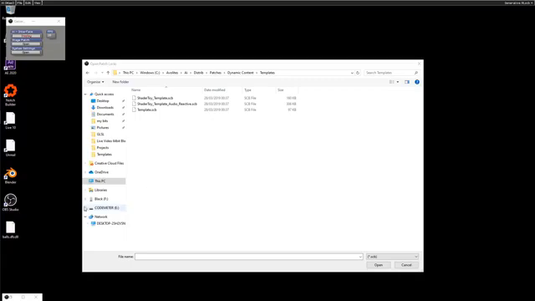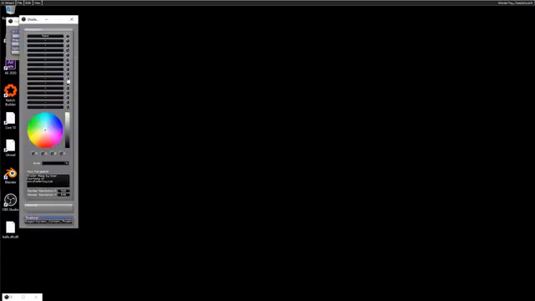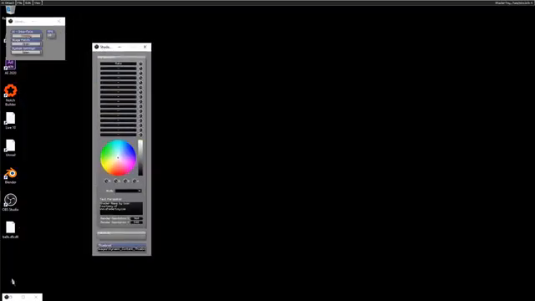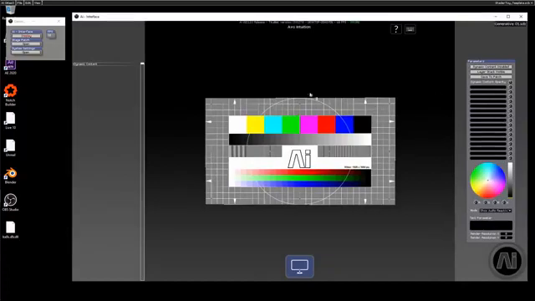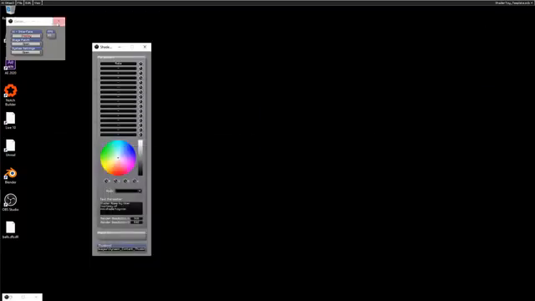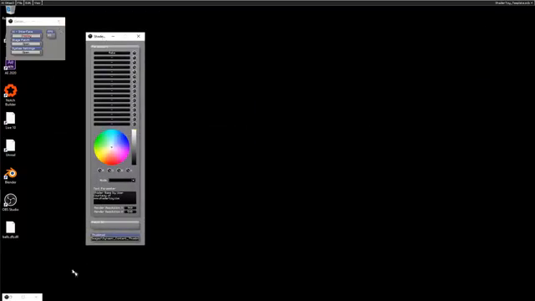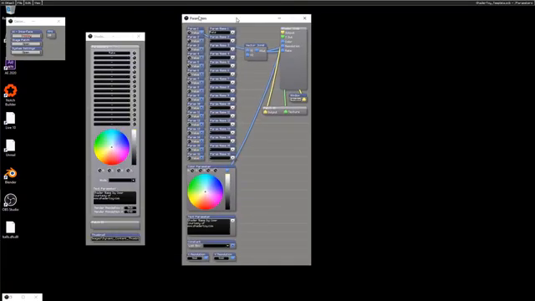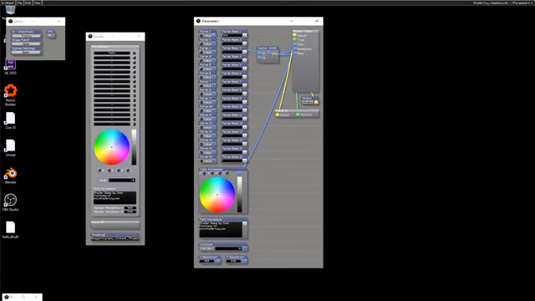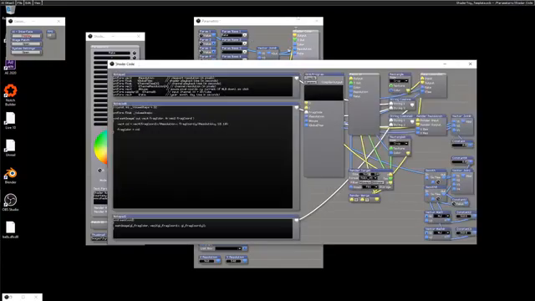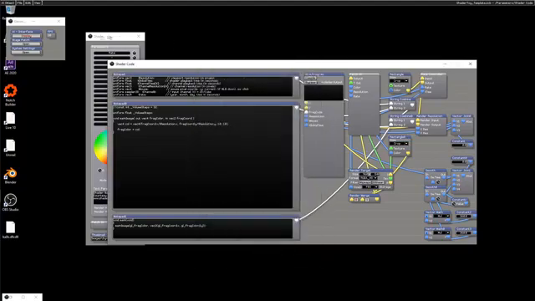Okay, so let's bring in some Shadertoy. What we've done is we've created templates. So when you are using the dynamic content page, everything loads, and it loads with this controller. When we build the patches, we build them with that controller inside. So this is the patch itself. Double click on here to open it up, and here we can specify our parameters, which we'll do in a moment, and then double click on this one that says shader code. Let's just get rid of that for the moment.